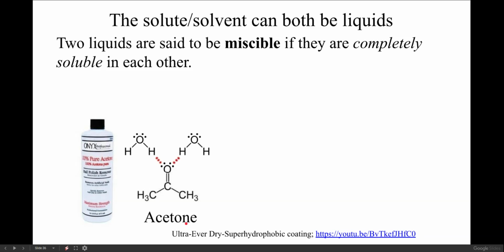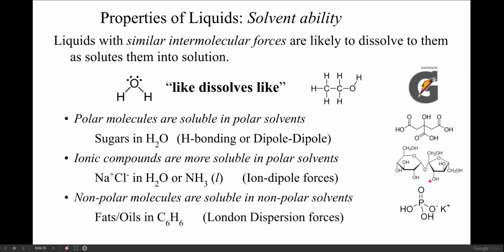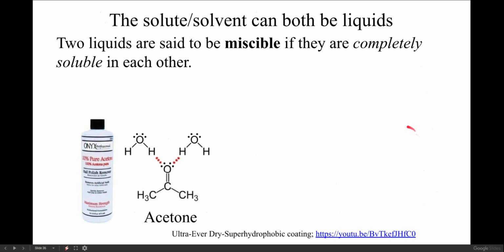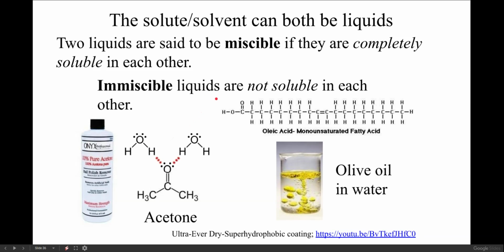Now, if we're mixing multiple liquids, instead of using the word solvent, we usually talk about miscibility, whether they're miscible or not, but it really means the same thing. So if you mix acetone and water, they're both liquids. So it's not like solid sucrose or solid potassium phosphate dissolving. Instead, they're already both liquid and they're just mixing. And so here is acetone and water making hydrogen bonds. Because of that, they're able to mix very, very well. They're very miscible.